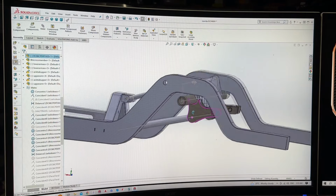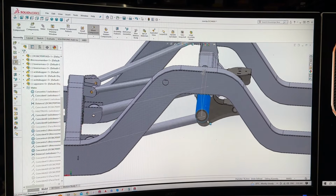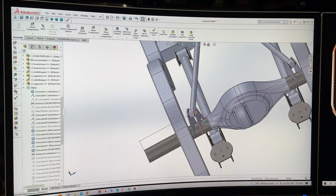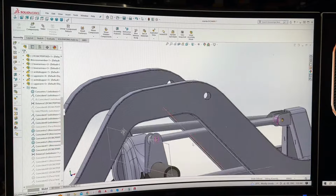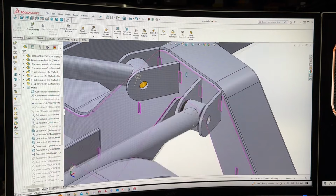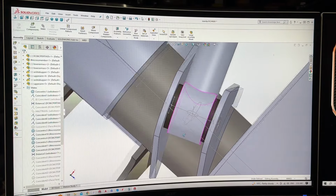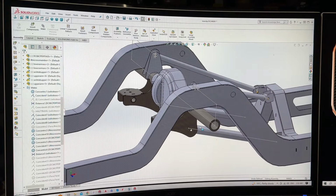So there we have fully cycling suspension with your pinion roll and everything too, because it's working exactly as your suspension should. It's got all the points. The axle tabs are welded to the diff, the four-link tabs are welded to the diff, four-link cross members fully welded together, the arms are pivoting with an angle. Let's just see if we bump this up something like that and have a look. Come on, man, you can do this. Oh my goodness, sorry if you're getting seasick from this. So they're still there. They're still there, but anyway, that's the way you have to do it to tell Solidworks to pivot your suspension.